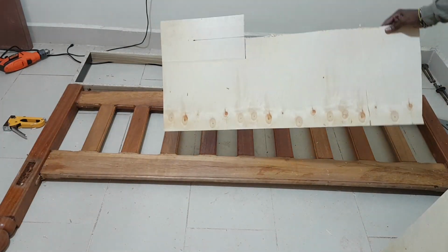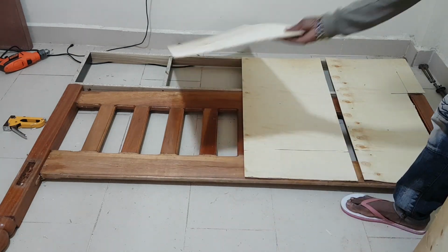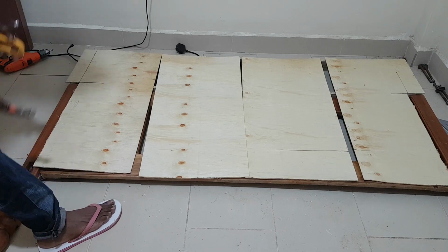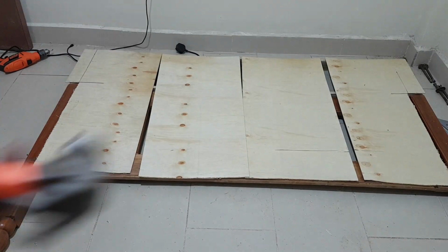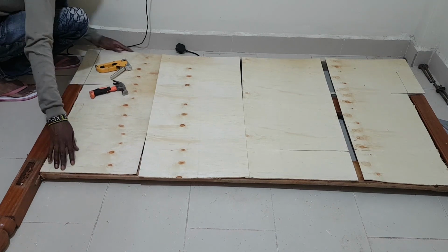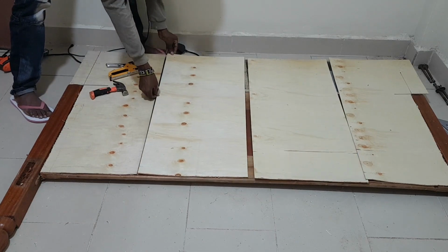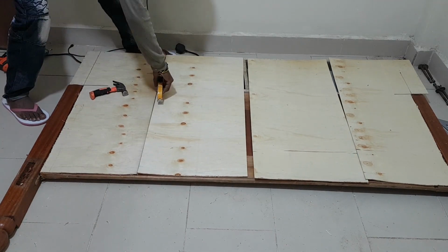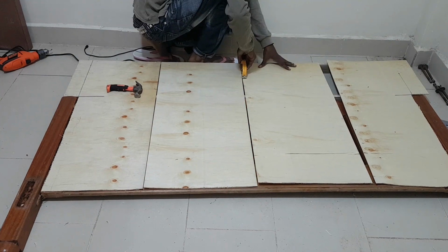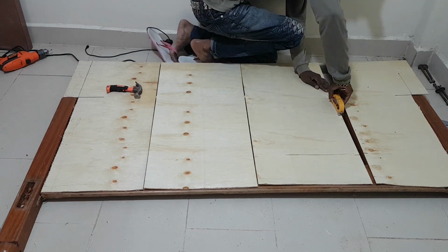After joining the small adjustment on top of the main headboard, I'm going to use plywood to cover the boards, so that it will give me a good surface that I'm going to work on. And I'm going to be using a staple gun. Also, after using the staple gun, I'm going to use 1-inch nails, so that the plywood will be very firm on top of the headboard.